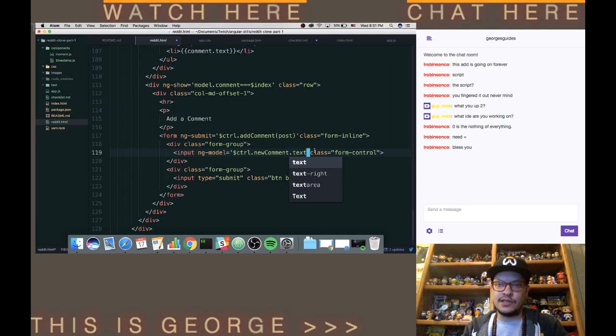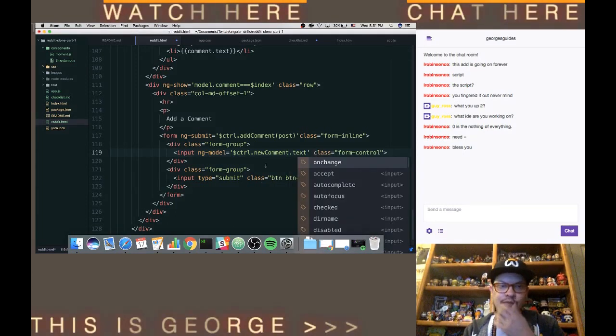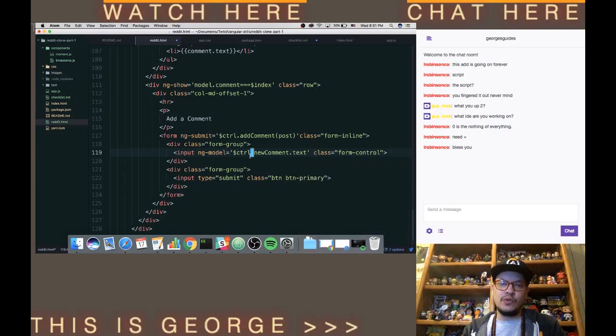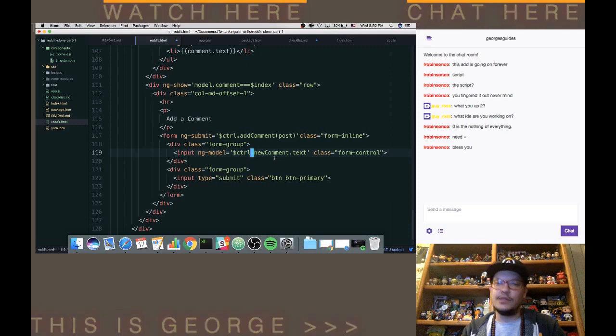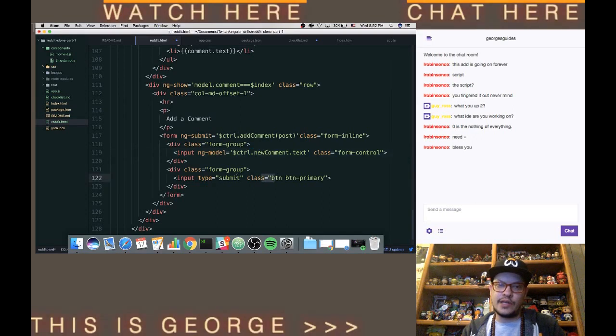Okay, so once we put stuff in here, it'll create a new object called new comment, and it'll set the key text to whatever happens to be in here. And then when you click on the submit button down here, it will run the add comment on post function, which we do not have.